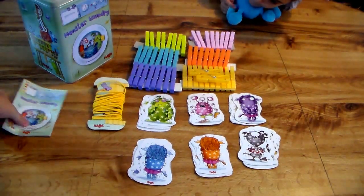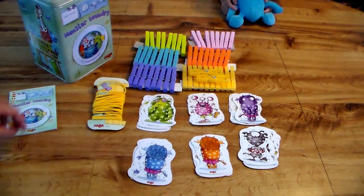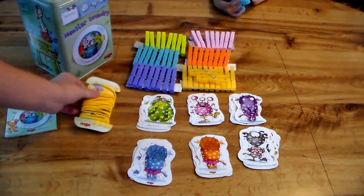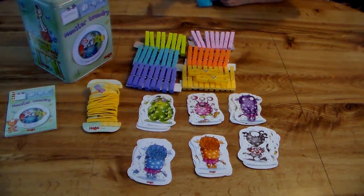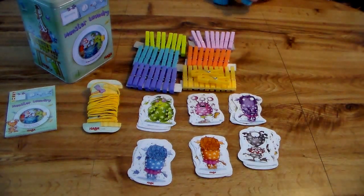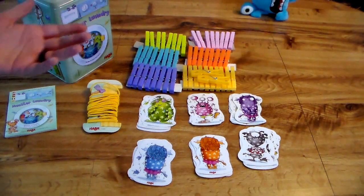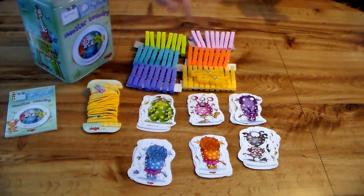What you get in the tin is the rules. They are really simple, a few pages in a few different languages. You get the stretchy string, I think it's nylon, that you're going to be hanging the monsters on, and the colors of the clothespins. Five players can play this game, but these gold clothespins are just what the winner gets. The first person to get 3 gold clothespins wins the game. Each of these clothespins has a corresponding monster, and that's going to matter in the how-to portion of the video, and we'll show you why.